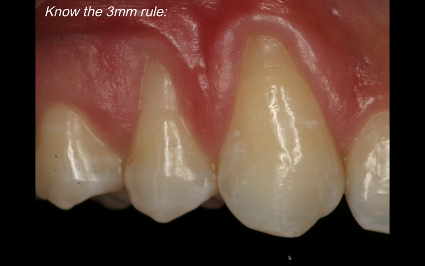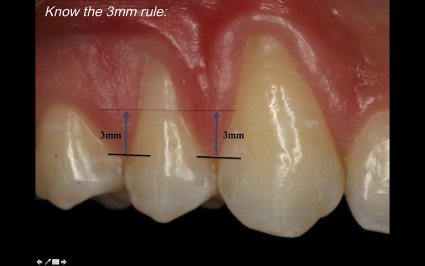Another important thing to know is the 3 millimeter rule, which is actually a kind of a twist on Miller's classification, and it's more of a clinical observation. I'm not sure there's any research behind it, but I find this to work well for me. If you'd like to predict success in a particular site, you'll identify the most coronal part of the papilla. And then you'll count apical 3 millimeters, connect the line, and this would be the maximum level of success that you can achieve with root coverage for a particular site.